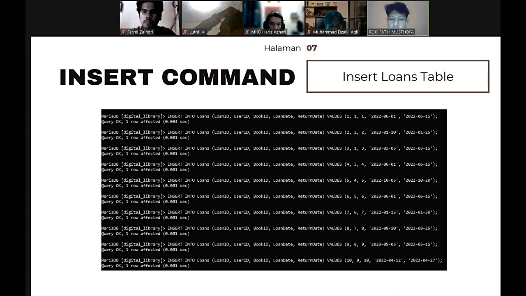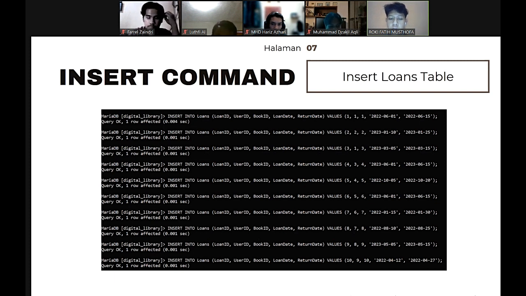The ninth command inserts data with values loan ID is 9, user ID is 8, book ID is 9, loan date 2022 May 5 and return date 2023 May 15 into the loans table.